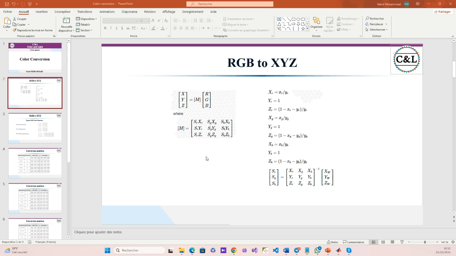Okay, so if you have the D65 light source, now you can take your camera, take images, extract your RGB values, and then use the transformation matrix that I present here to obtain your XYZ. But you may say that we have just RGB images and now we want XYZ or other color spaces. That's the same story.